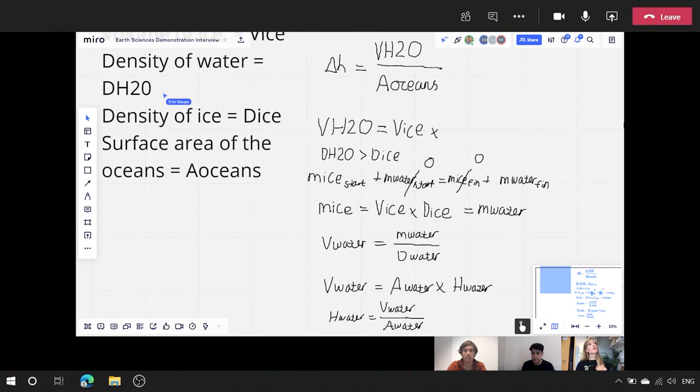Absolutely. And so if we wanted to get a more precise estimate of that sea level rise, can you think of a mathematical tool or method that would get us a better estimate? If something's changing over time, what might we do? You'd have to integrate it. Yep, exactly. What other assumptions did we make?